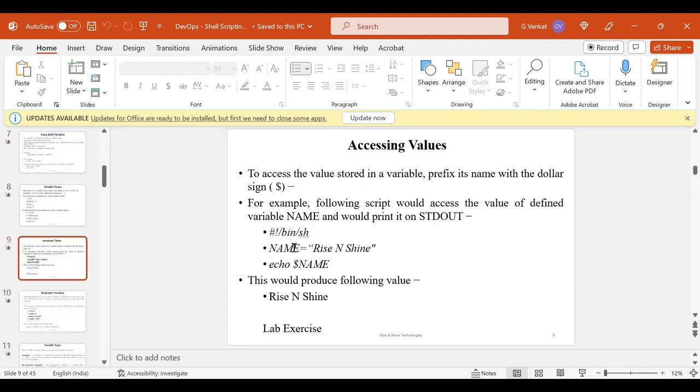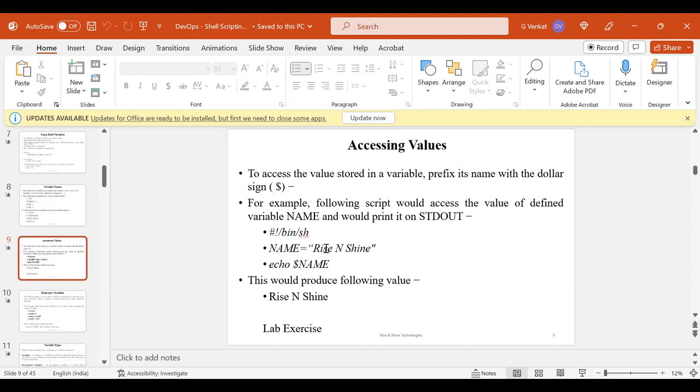That is about accessing the values of a variable, with the dollar. And make sure that we do not have any spaces between the variable name and the variable value. If you use spaces, it is considered as a command, and the rest are arguments to that command. That is also one observation.